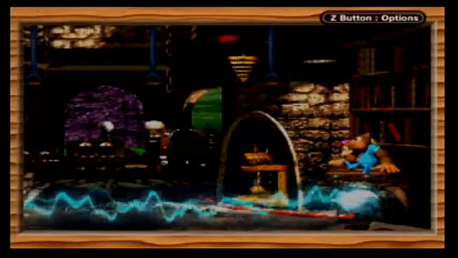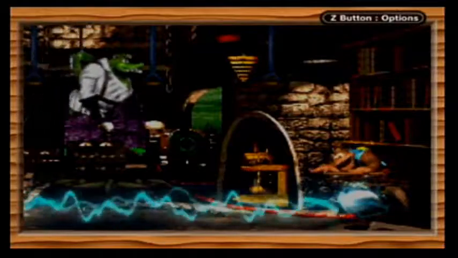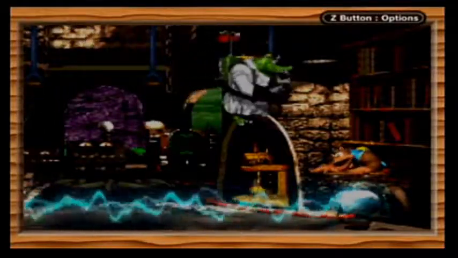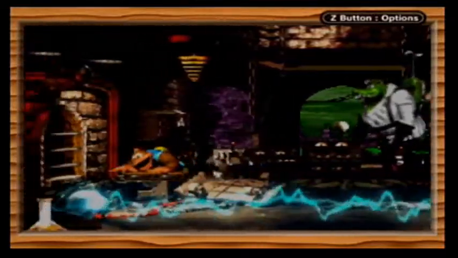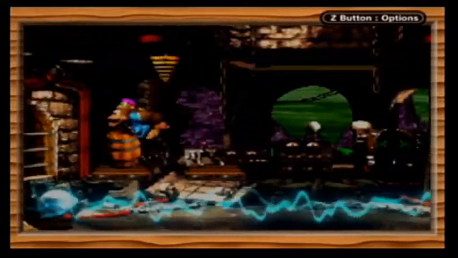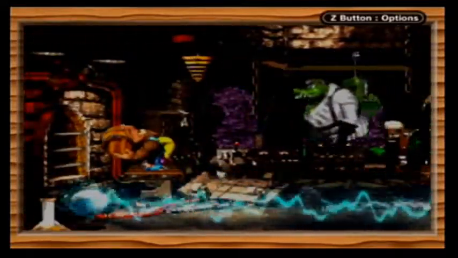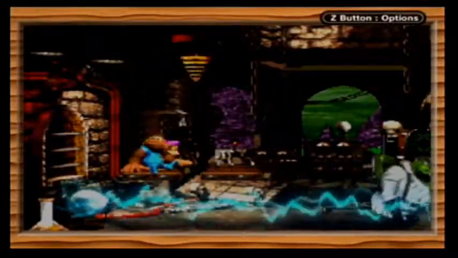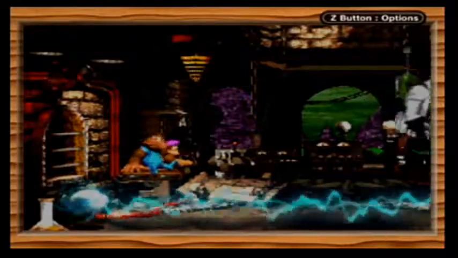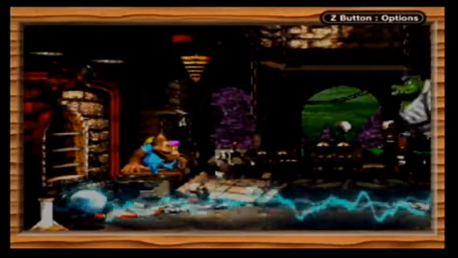K. Rool, since the only way we can technically damage him is via the electric fence, you might want to turn that off. But it makes for an impressive boss, so why not? Honestly, you utilize most of the acrobatics you learn in the game, which is pretty cool. He also gets faster and faster as the fight goes on.